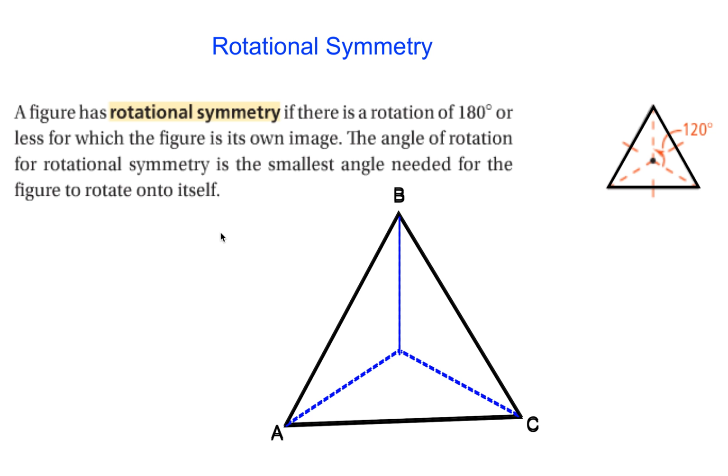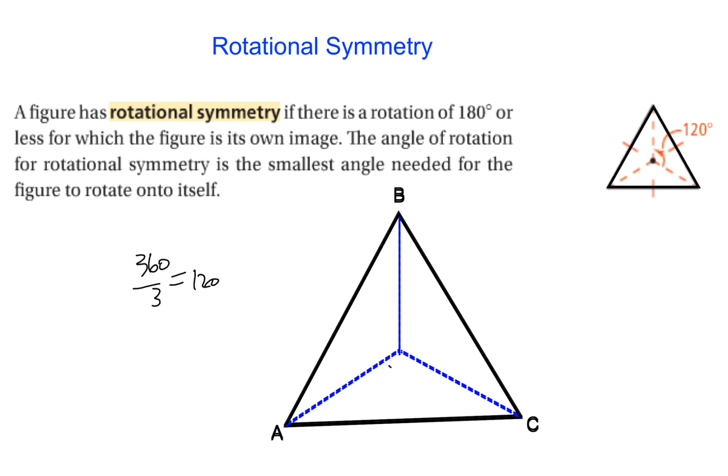So how do I know what the angle of rotation is? Well, I know that a circle has 360 degrees. Each of these central angles, each of these angles in the center of this circle, is going to be equal to each other because I've essentially created three congruent triangles. So I'm going to divide 360 by 3, which is equal to 120. So each of these central angles is equal to 120.